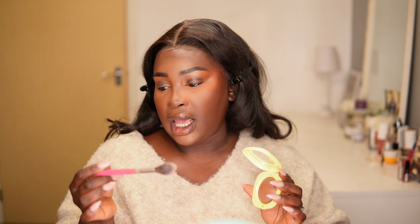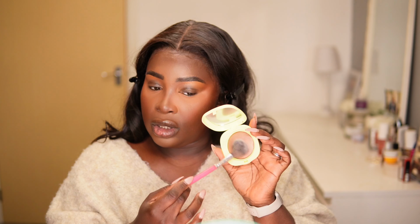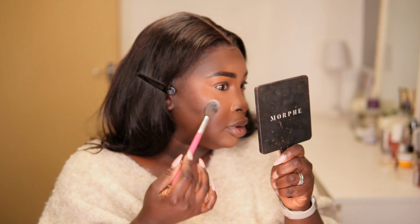I'm just gonna try. Is this in a fluffier brush? This is a Peaches and Cream PC03 blush. You could use it for highlight. Blush, I'm just going to go into it. This is my first time. It's on the brush.